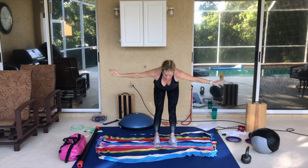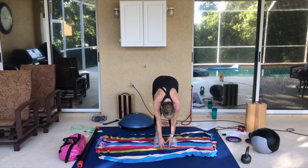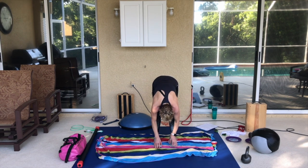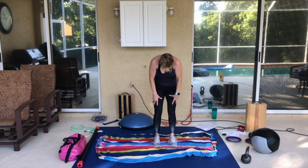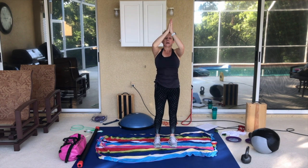Inhale, fold forward. Flat back, tuck the head, drop down, inhale, roll the chest up one vertebrae at a time. Exhale, hands together at the heart.